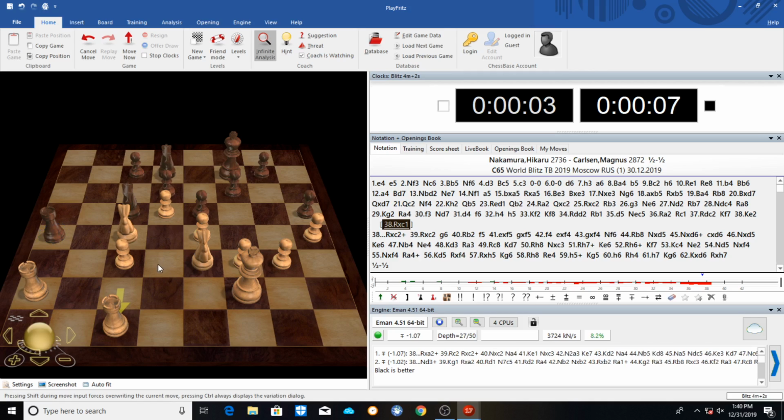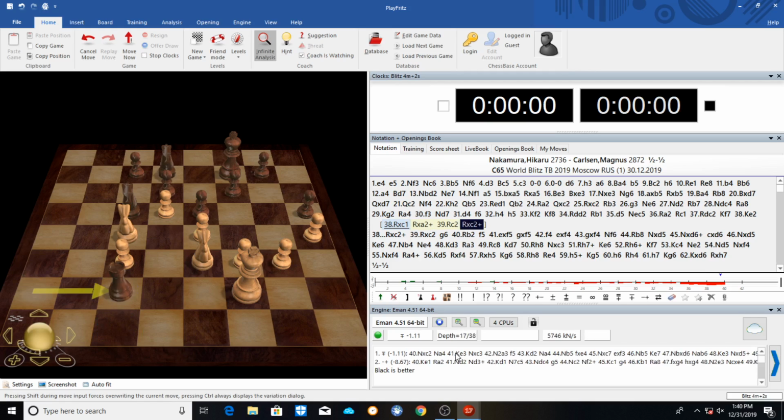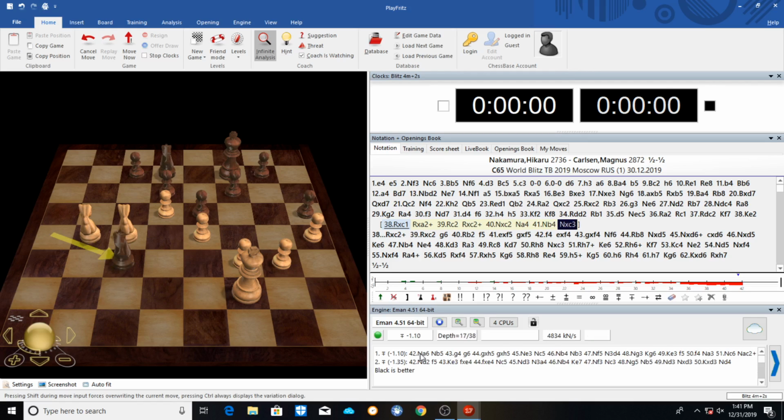Check is better. But he can play rook takes, and he's better here. Then rook to c2. Then they exchange rooks. And c3 is weak. So we have knight a4, and black will pick up the c3 pawn. But the resulting position will probably still draw. Knight to b4, then we pick up the pawn.